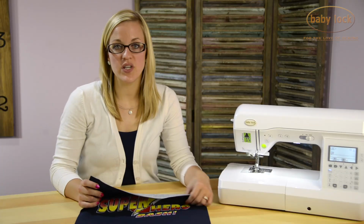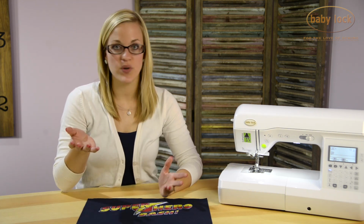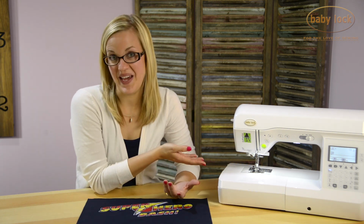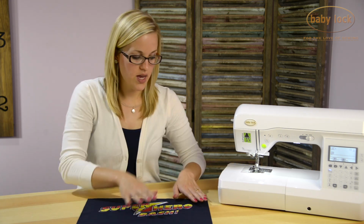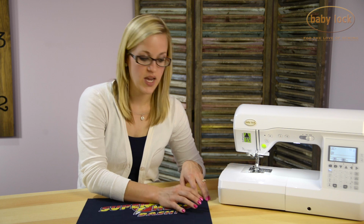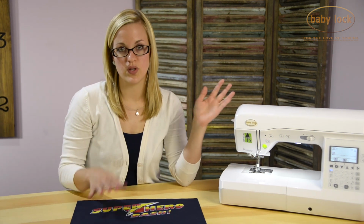Okay, now after you get all of your t-shirts cut out and in a nice pretty stack, it's really pretty straightforward from there. You're going to use your universal needle in your machine, and we are using the Baby Lock Catherine today. Basically you're just going to place one t-shirt on top, pretty sides together in a row, and then you're going to use the edge of the presser foot as a seam guide. Just a straight stitch, 2.5 stitch length, back stitch at the beginning, come on down and back stitch at the end, and create your rows. And then you're going to sew all of your rows together.